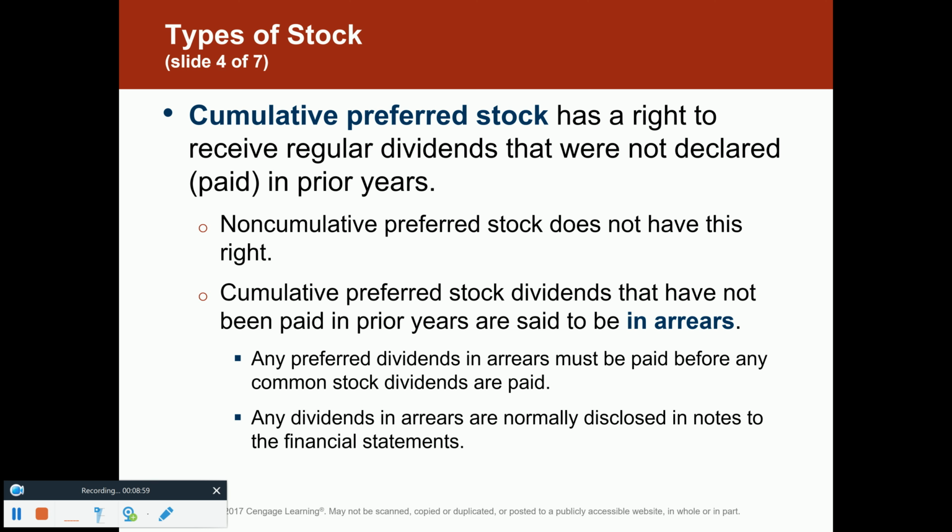Let's talk about cumulative preferred stock. Now, this word cumulative means that something is going to accumulate over time. So cumulative preferred stock means that the preferred stockholders are guaranteed a cash dividend every single year. Now, if the cash dividend is not actually paid out in cash in a particular year, it will be rolled forward and it will be accumulated into a future year. Those cash dividends that are not paid out in a particular year, even though they are promised, are considered to be in arrears. You can see that word here, arrears. All right, they're basically behind in being paid out, but they are going to accumulate until they get paid out.